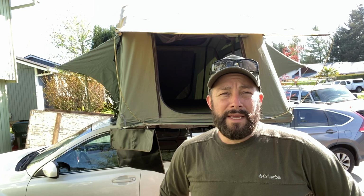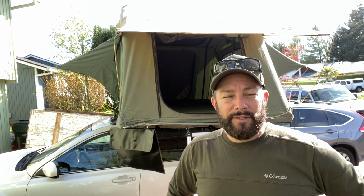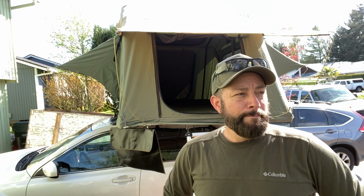It's lightweight. It doesn't cost me any more gas really that I've noticed at all, since it is such a lightweight piece of equipment. Anyways, I hope you guys enjoyed this review of the Tepui Kukenam Sky 3 tent.